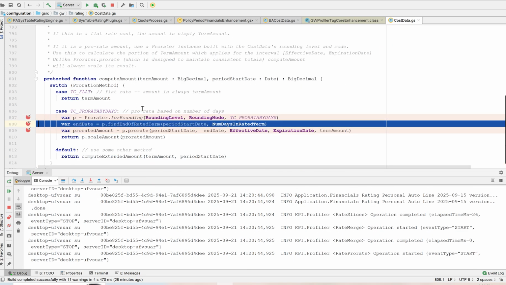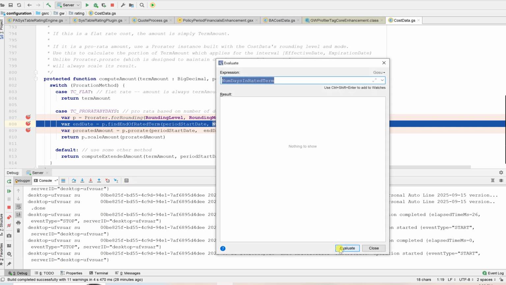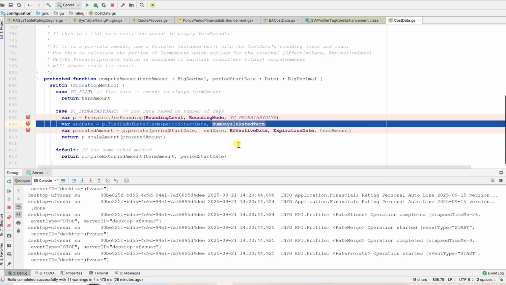Yes, F8. If I see the number of days in prorated term, we can see it is 181. I think this is causing the issue. For 181, the system is considering it as a complete 181 days period only.